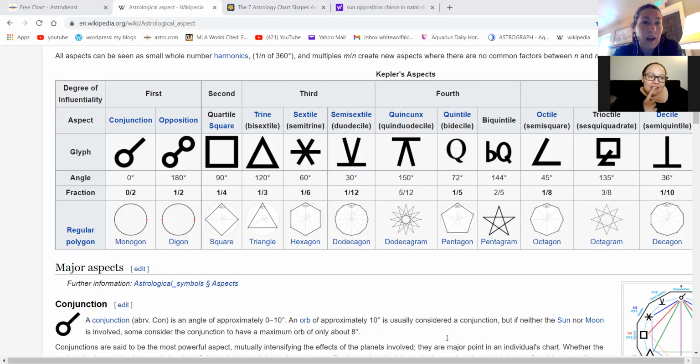So these are the aspect names and angles. So conjunction 0 degrees, opposition 180, again, give or take. This is the research part, and this is what I wrote in each thing. So these are all the possible ones I've researched and found. There may be more different types of aspects, but these are the major aspects up until the quincunx. So minor. Major.